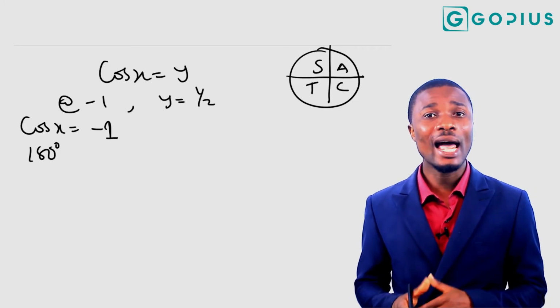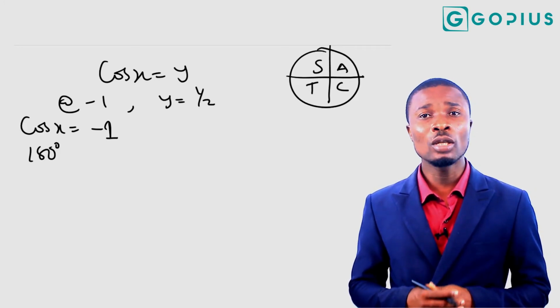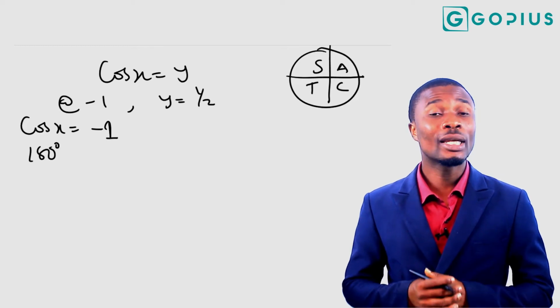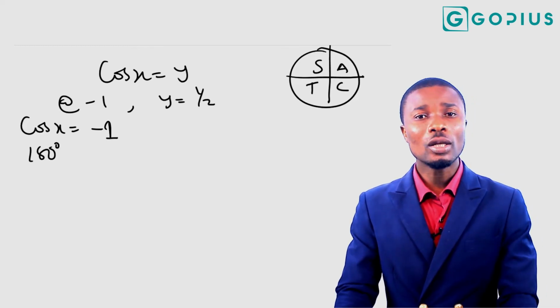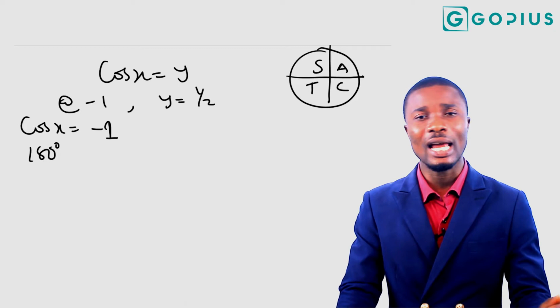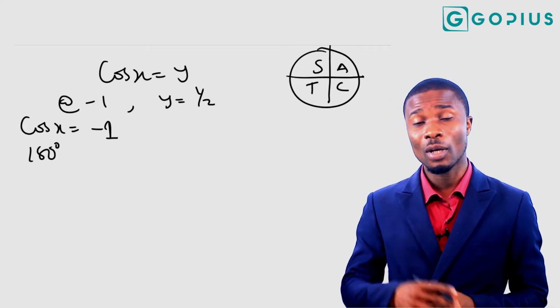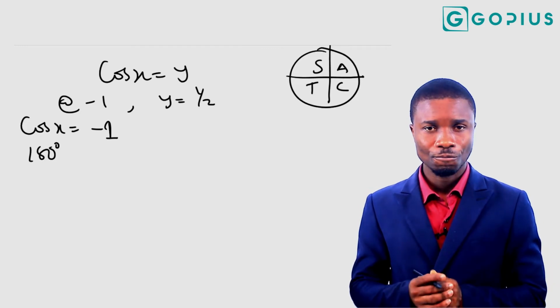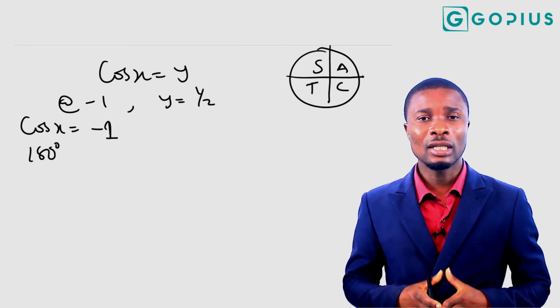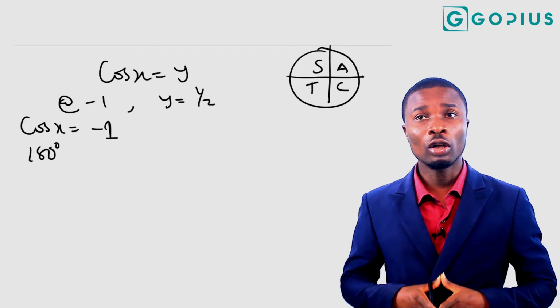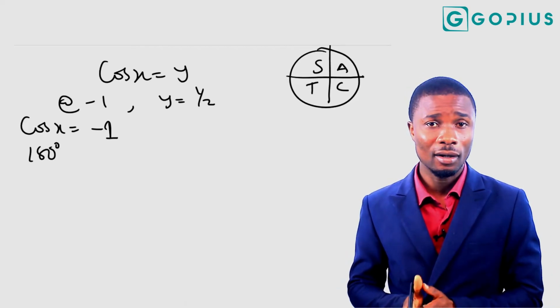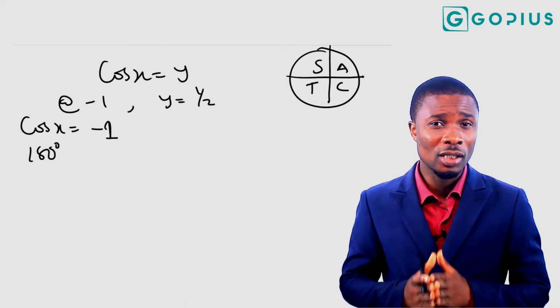Alright, we now move to the next quadrant. What am I going to do now? Cos what? That's the third quadrant now. Cos what will give me 0 degrees, such that cos 0 will now give me 1 back? That means it has to be minus 180, because I told you that in that quadrant the angle is 180 plus theta. The angle in the third quadrant is 180 plus theta.